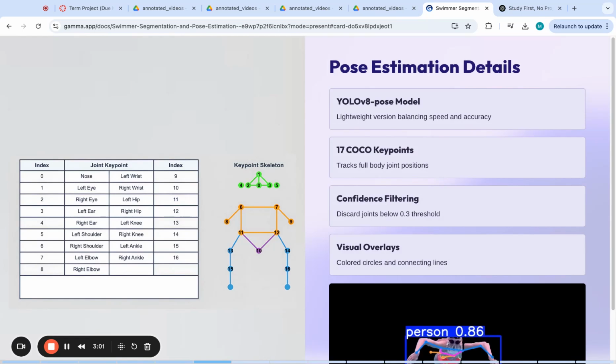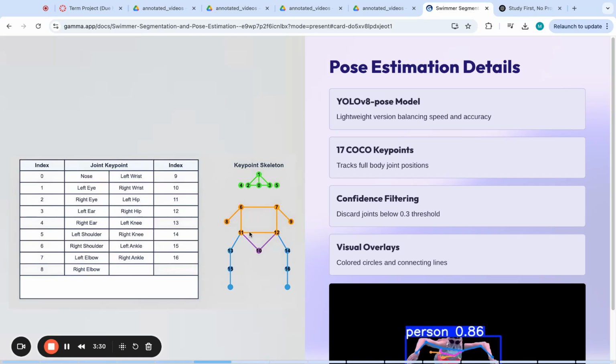After this comes the pose estimation. Initially I tried to use YOLO V7, but it was having some PyTorch compatibility issues, so I had to proceed with YOLO V8. We use this model to detect the swimmer's joint key positions. The model outputs 17 COCO format key points per person, and these cover major joints of the swimmer, such as the shoulders, elbows, hips, knees, and more. As you can see, all the 17 key points are mentioned here.